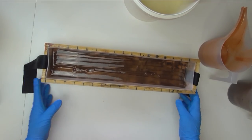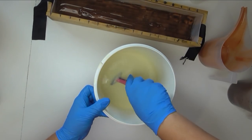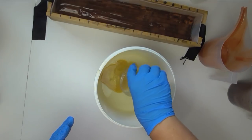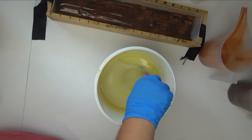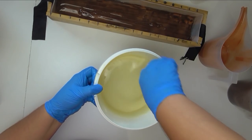Now I don't want this to set up too much because, as I pour that white on top, I want it to go all nice and wispy like it would if you were actually pouring milk into coffee. So we're going to pour the rest of that fragrance in there, give it a really good stir. Then I'm going to drop swirl the rest of those browns in before adding it into my mould here.